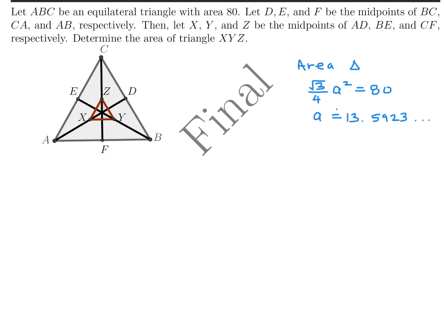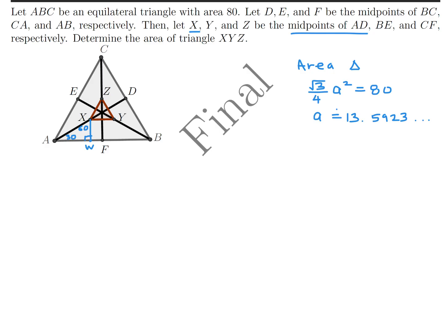I'm just trying to think. Well, I'm going to drop a perpendicular like that, and then this point here, let's call it W. That triangle, I dropped a perpendicular, and since this was an equilateral triangle, this is 30 degrees in here, and therefore that angle would be 60. So that's a 30, 60, 90 triangle, and that's very helpful. And we also know that X is the midpoint of AD, correct? Yeah.